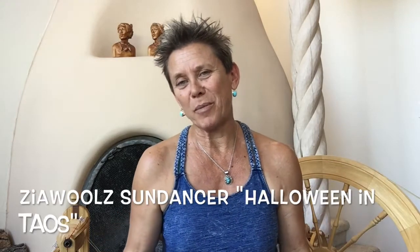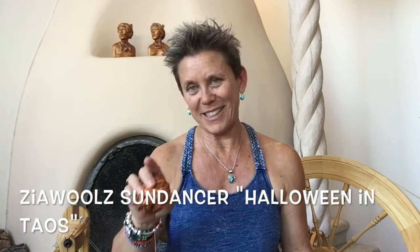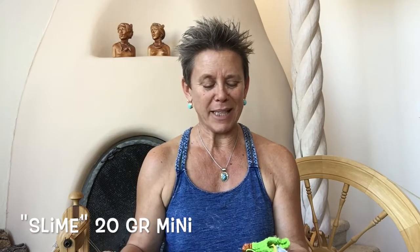And the story is that I dyed up this colorway on the day before I went to the Taos Wool Festival last weekend. I brought it to Taos still wet, draped over a hanger. And I wanted all my friends that I went with, we were a total of five, to have a skein, like a 50 gram skein and a 20 gram mini for a contrasting heel, toes, ribbing, whatever everybody picks. But only on Sunday morning did we have the time to split the skeins, because finally they were dry enough and I had them in the sunshine and overnight in the warm bathroom, and thank goodness. So Saturday I could indeed start these babies.